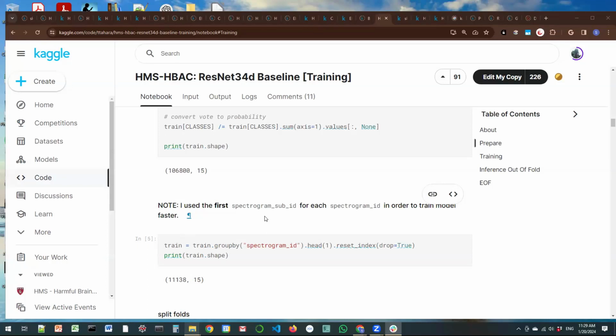Oh, so you would have 3 spectrograms is what you're saying, and therefore your training set would increase to not just be the 11,138 spectrogram IDs, whereas he would currently have a lot less than that. Am I right? No, at the minute he has the 11,000, but mine would increase for each window in the spectrogram. Oh, I see. Okay. So it would be more of data augmentation than the 11,138, because you would have all of those different windows which are embedded within a single spectrogram. Yeah, exactly.